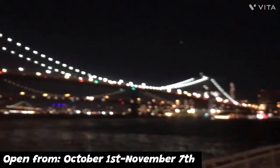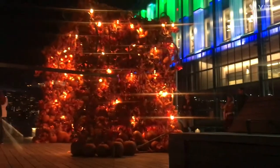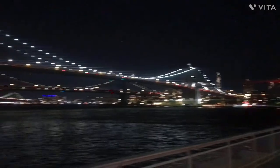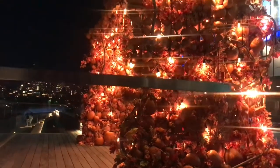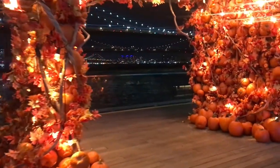It's currently almost 8:50 p.m. and this is what it looks like here today — it's a Thursday. Surprisingly, there aren't too many people. You do have to wait a little bit to take turns, but in general it was pretty empty for the night, which is really great for photo ops. There are also little steps to sit by, as well as a concert hall right next to it — so you can come for a concert or just listen to some music while taking pictures. This is the perfect place for fall.